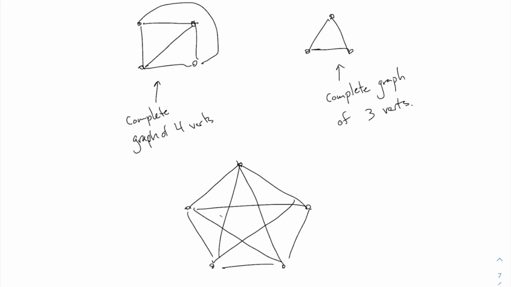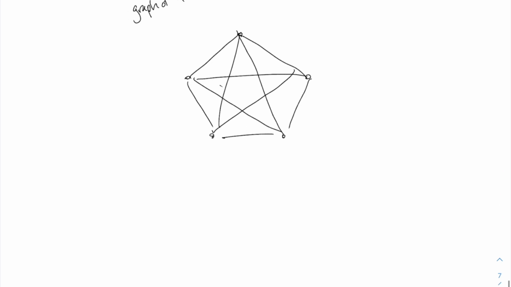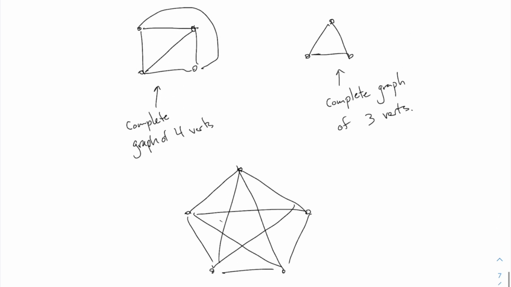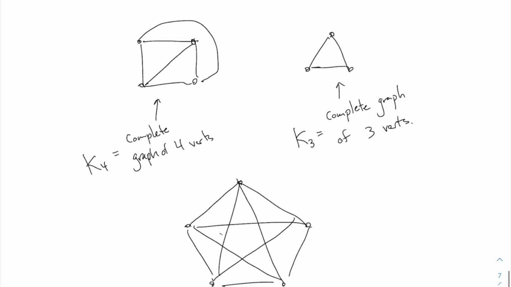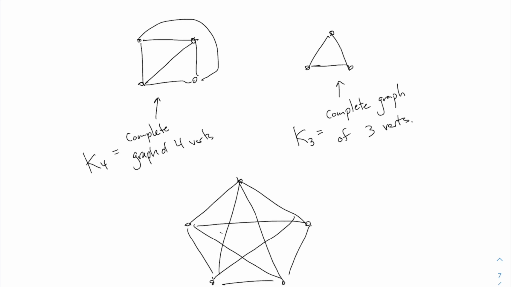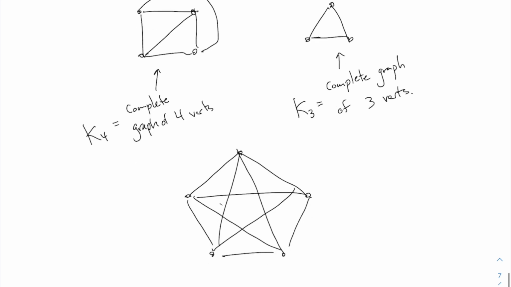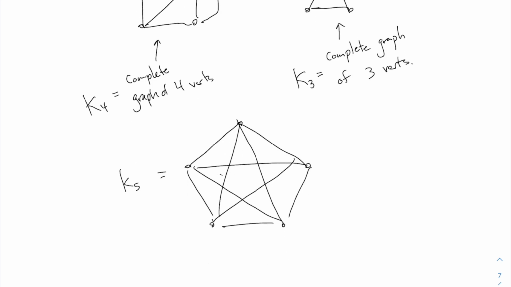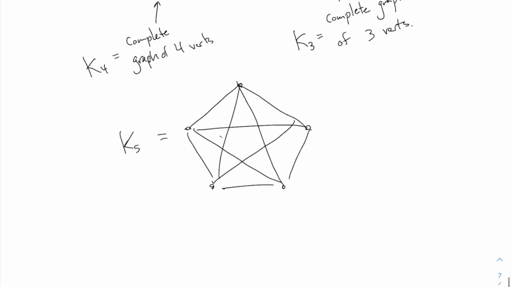And if you're using 5 vertices, it's got to look like that. This is a complete graph on 5 vertices. Actually, this is called the complete graph because there isn't another way that you can do this. You might draw it slightly differently, but every complete graph is going to be the same. There's only one way to do a complete graph on 5 vertices. And actually, there are special names for these. Not all that special. We call them K whatever. So the complete graph of 4 vertices is written as K4. The complete graph on 3 vertices is called K3. This is K5. All right? And so on. This is the complete graph.